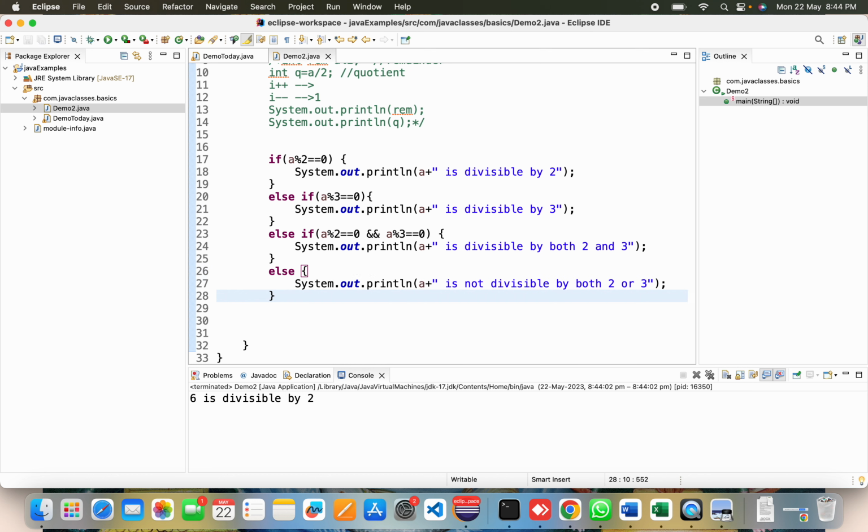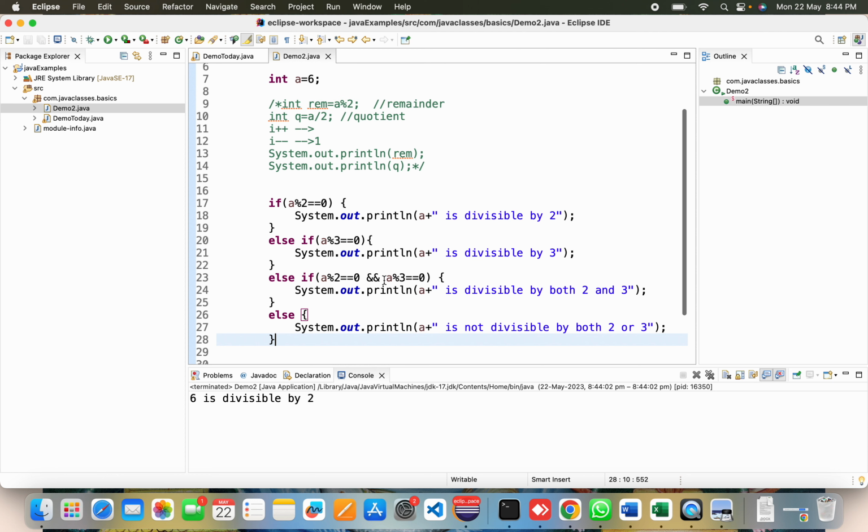Now what happens, if I'm giving this condition in the third point, if one condition works, then the next conditions won't get executed. If the if is satisfied, it doesn't go to else if, the rest below won't execute. Because of the hierarchy, I gave a percentile 2 at the starting.